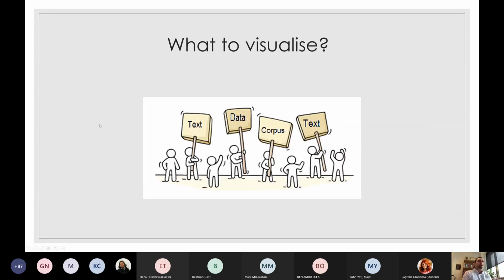Okay, so what do we need to visualize in our course? We're going to visualize text, a lot of text data, a corpus. A corpus is a collection of text. It could be about anything you want. You've got plain text. You've got data that came out from analyzing or processing a text, and you're stuck. You want to show what's happening. So I'm going to help you do that. I'm going to help you visualize your corpus in some way.